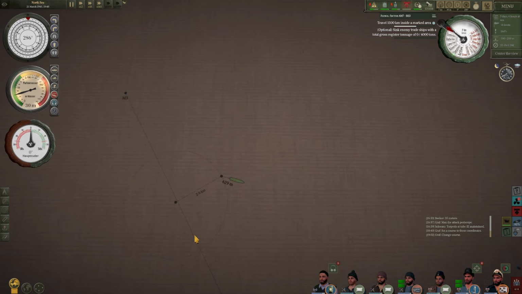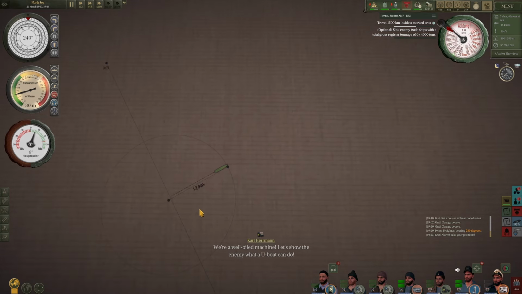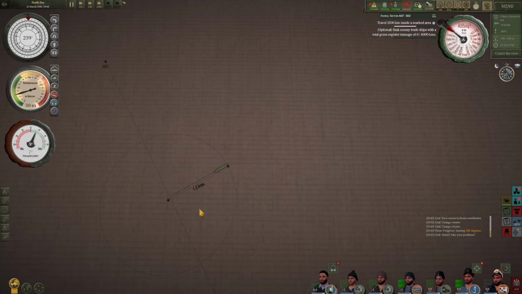So it's moving back relative to my position. So I think I'm in a pretty good spot. That ship should probably be about right here. Yeah, bearing 277. So I'm going to hold down shift and make the turn in right here. Merchant ship, 280 degrees. Alarm, take your positions. We're a well-oiled machine. And show the enemy distance, what doesn't matter, but we're kind of following BDU U-boat commander handbook rules here. So I want to be inside of probably 1,000 meters before I make this shot.